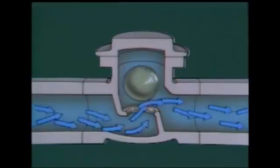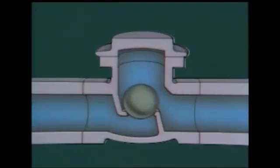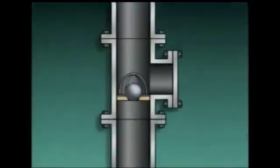When flow stops, gravity pulls the ball onto the seat. Backflow will then hold the ball firmly on the seat. Like the lift check valve, the ball check valve can be used in either the horizontal or vertical position.